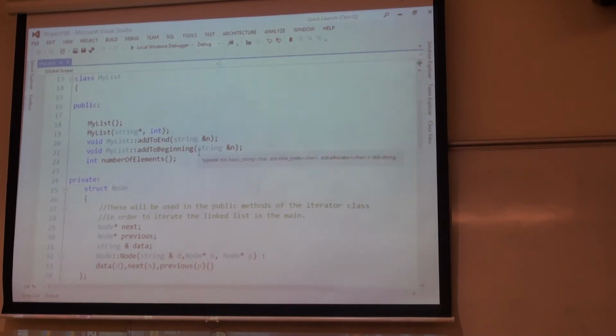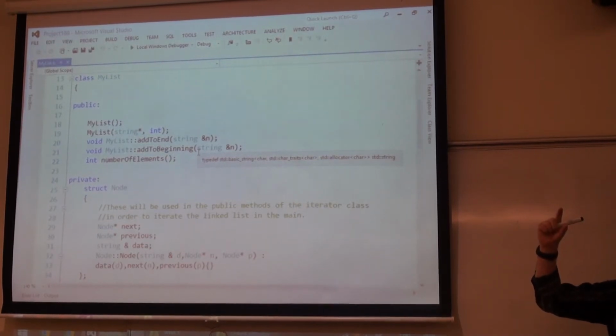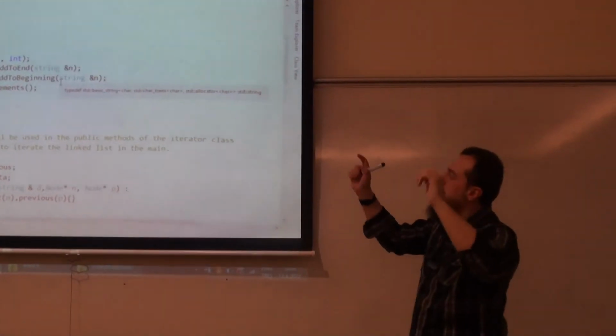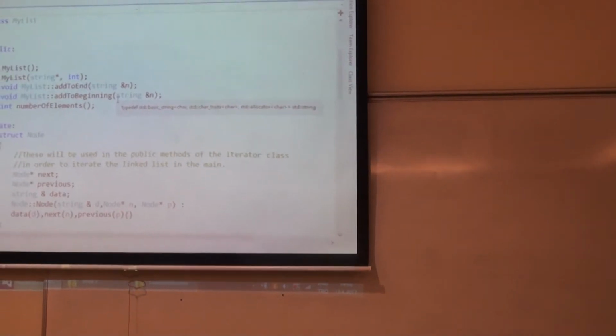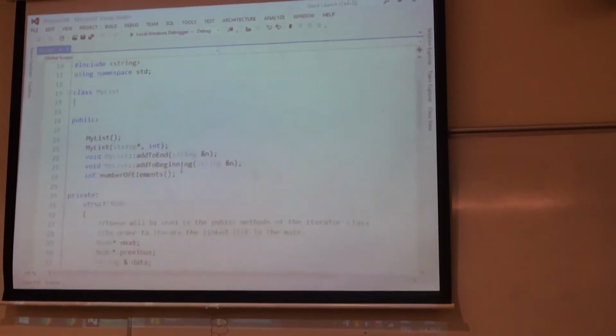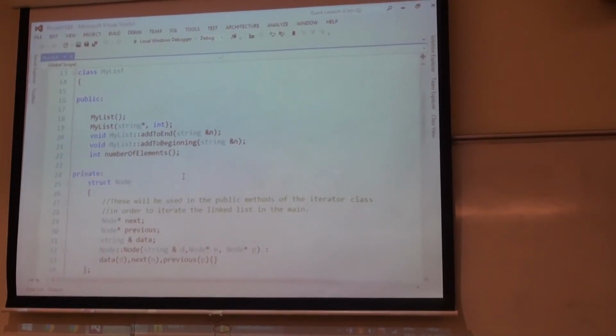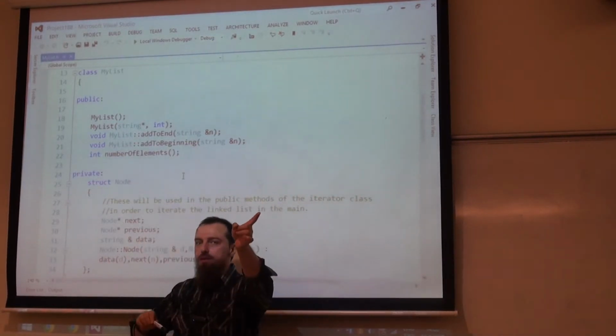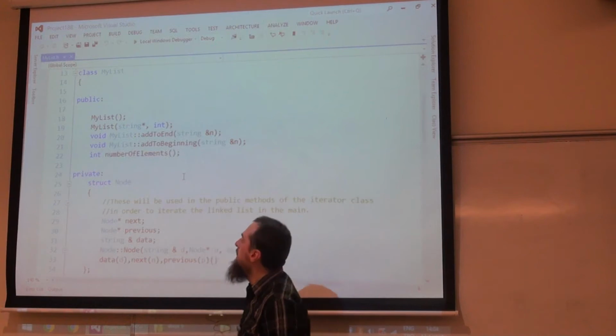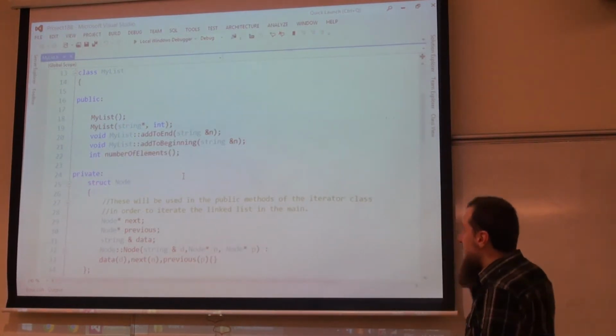Okay, myList class is basically the class where we keep the pointers, the head and the tail, for our doubly linked list. The head points to the first node, the tail points to the last node. And of course, we have other functions like addToEnd, addToBeginning, number of elements, where we add a node at the end, and we add to the beginning, and so on. So let me write this class first.